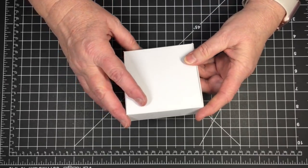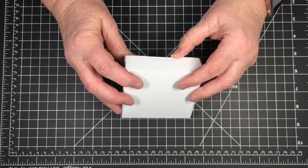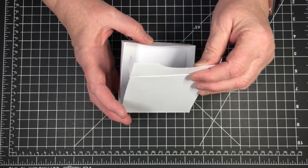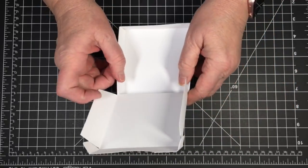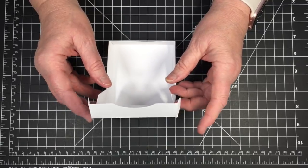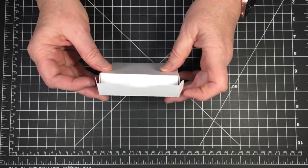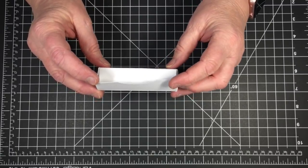This box measures 3.5 by 3.5, and you open it up and it has reinforced sides here on it. Like a traditional purist pizza box, the flaps go on the inside as it goes down, and then these little flaps slide down inside of here.